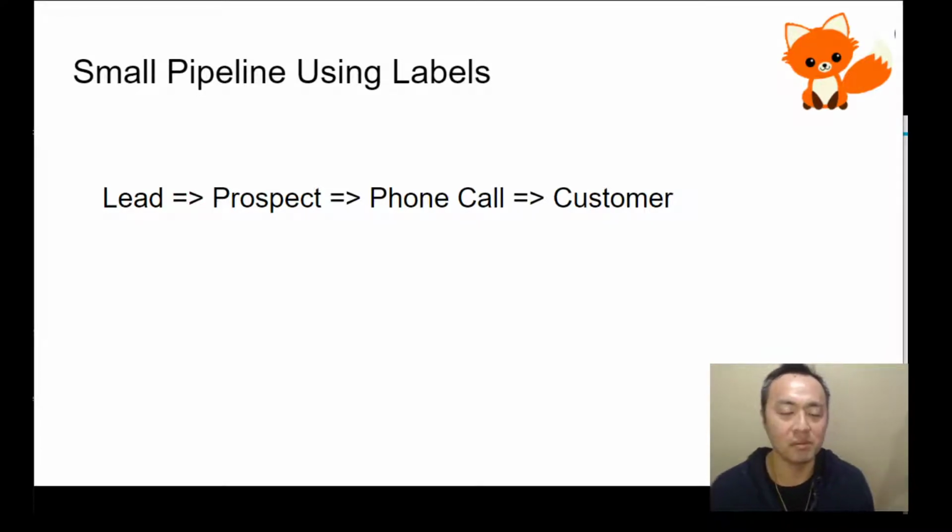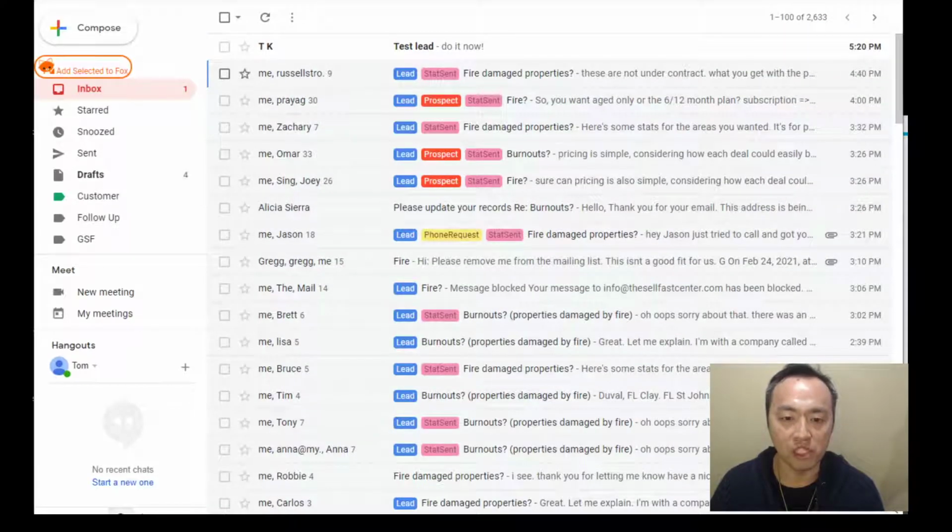Here are our steps in this particular organization. I'll do an outreach to a prospect, and then the prospect will respond with I'm interested. Then they become a lead. Oh, technically that chart is wrong. It should just be prospect to lead to phone call to customer. But that's one of the simplest pipelines. You do an outreach, you say something, and they say yes or no. Then you ask, can we meet over a Zoom call or phone call or whatever? Then you do your pitch and whatever your sales process is. And if they're interested, they become your customer. Very simple. Let me show you how that works on an actual Gmail account.